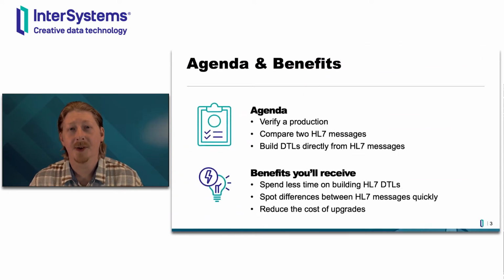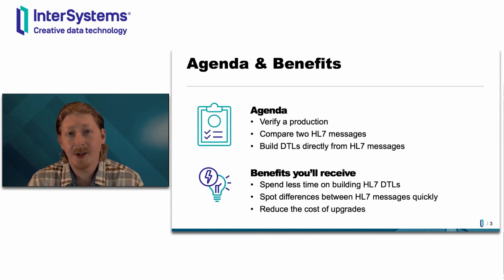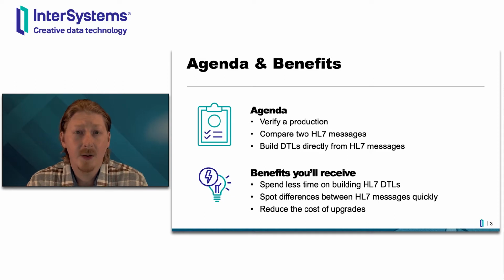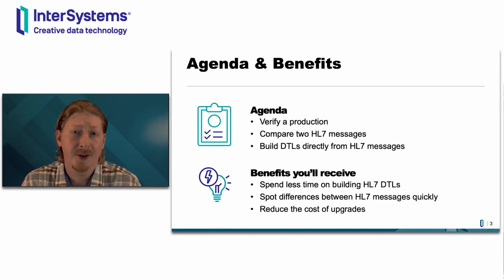In the next 20 minutes, we're going to take a look at a very complicated topic actually. We're going to take a look at how we can lower the cost to upgrade productions or to move from one version of the server to a newer release and verify that the behavior of the given production hasn't changed. Well, except at those places where we want the behavior to be changed, right? But we want to make sure that there are no unwanted side effects in addition to the changes that we're introducing. So that's what we're going to take a look at, verifying that the production hasn't changed.